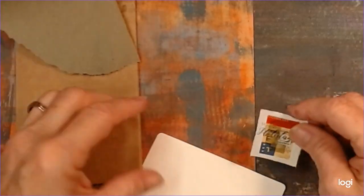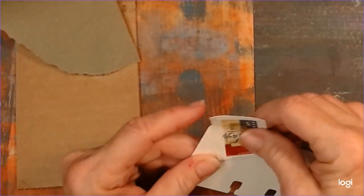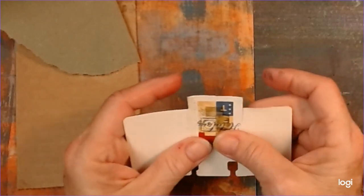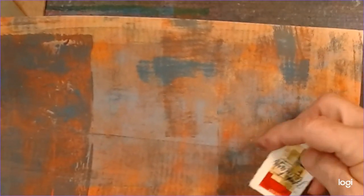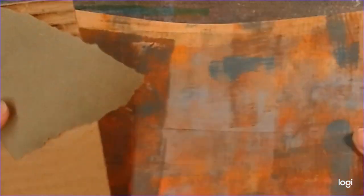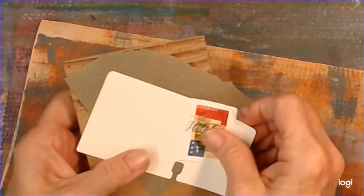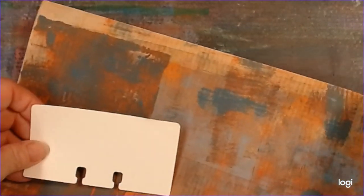Okay. This is a pretty big stamp. So it may stick up. I may make it like a tab. I don't know. We'll see. I've got this that I'm going to use as my background just because I thought it looked good with it. And then I've got some green paper and some cardboard that I'm going to put on to collage with the stamp. That's my plan at the moment. Plans are subject to change. It does happen.